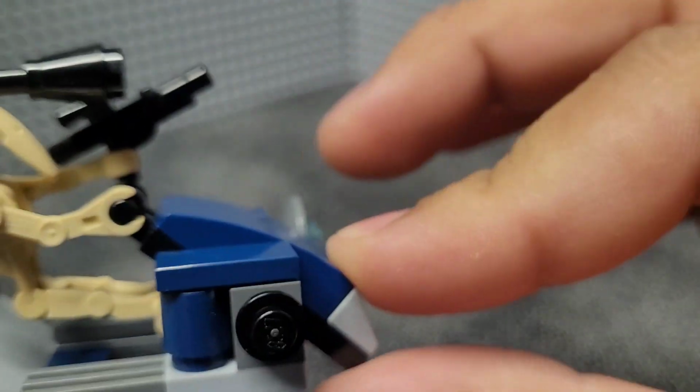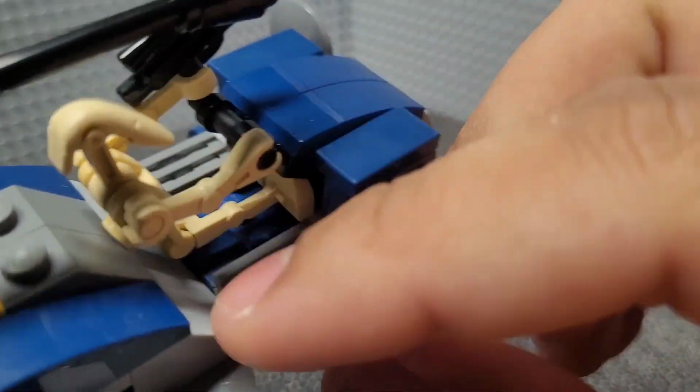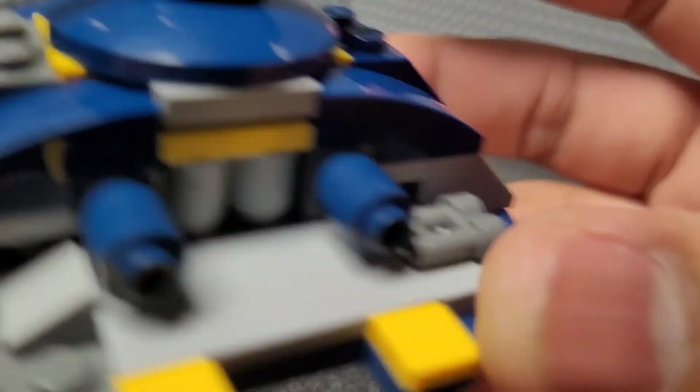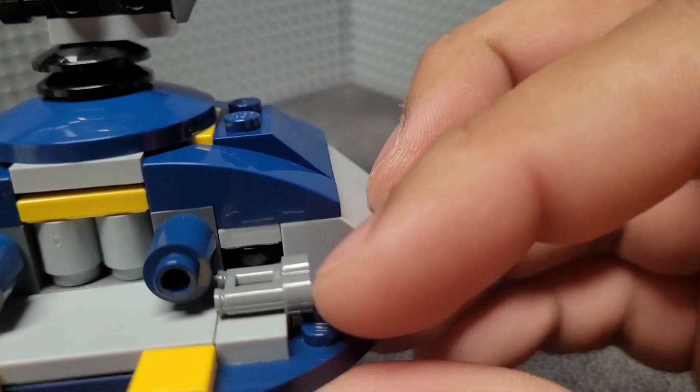And in the front here, which is on a hinge, which is attached onto here as a bar for the battle droid to hold on to. Pretty basic construction from there. The main body of it here is using a lot of just circle and quarter round pieces. So not much to really say about those.